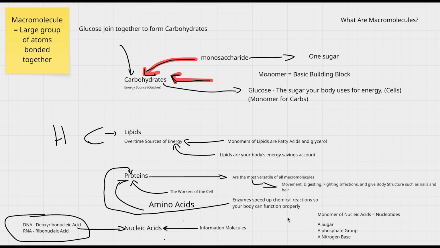All right, I would want to try and draw it. So let's see if I can find a good picture. So a sugar is already what we know as glucose, right? Phosphate group and nitrogen base are a little different. So let's see how to draw one. I'm trying to remember, but I think the phosphate group is up here. Let's label this with P. This is the phosphate group, okay?